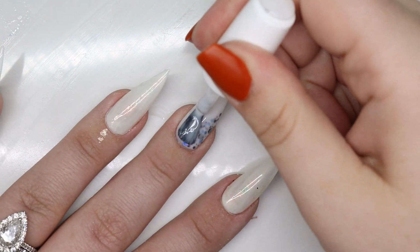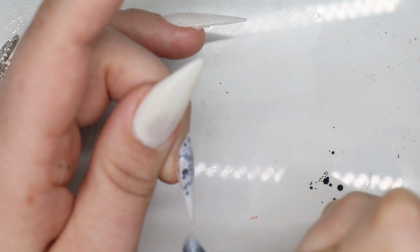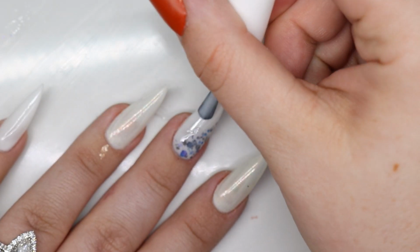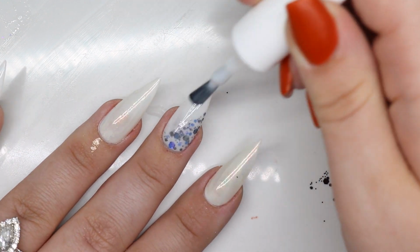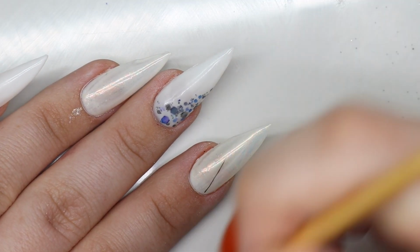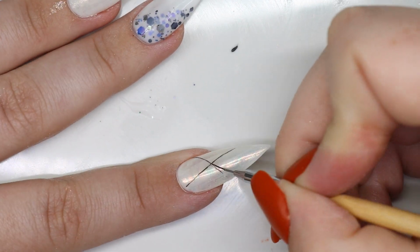You're going to take your milky white on top. Definitely make sure you clean this brush off before putting it back into the jar if you are using a builder gel like this. I'm going to take the fine detail brush from Young Nails and I'm going to work out the spider web.